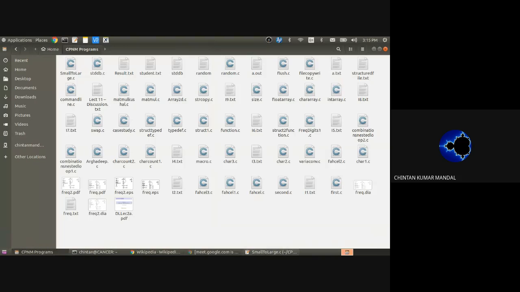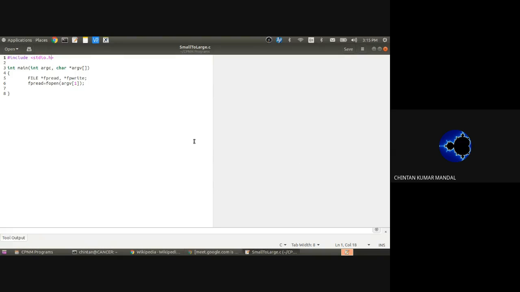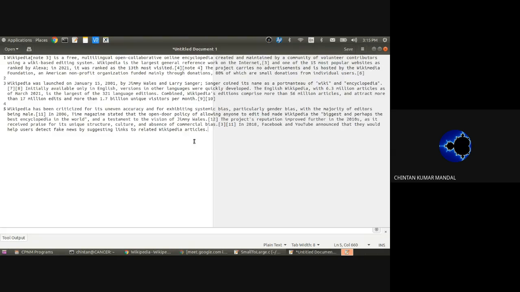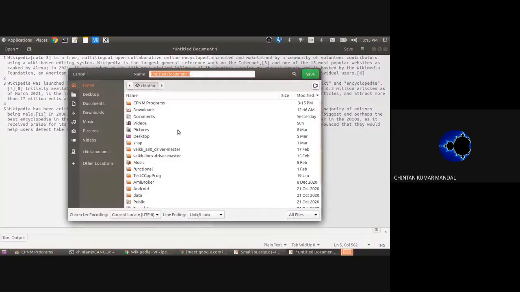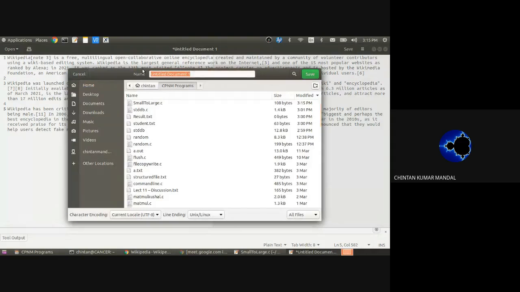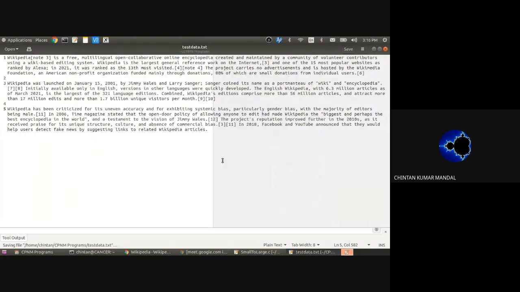So let's take for example, okay, so this is basically my characters. Okay. So control S, test data dot txt. Okay.